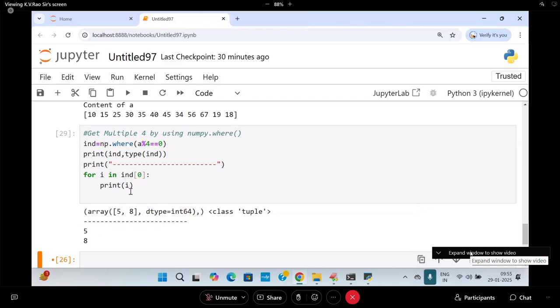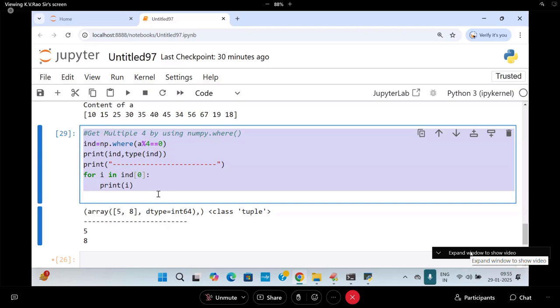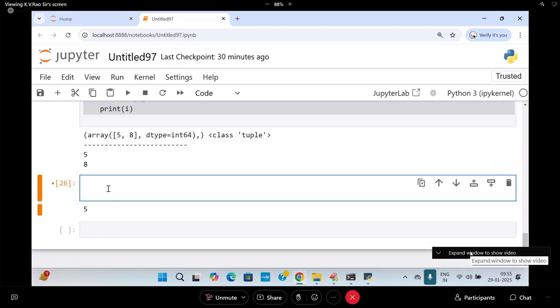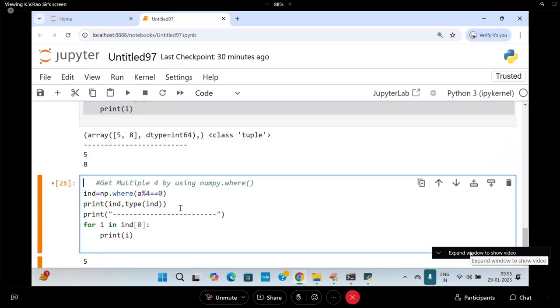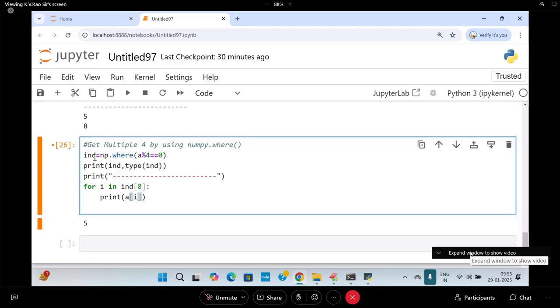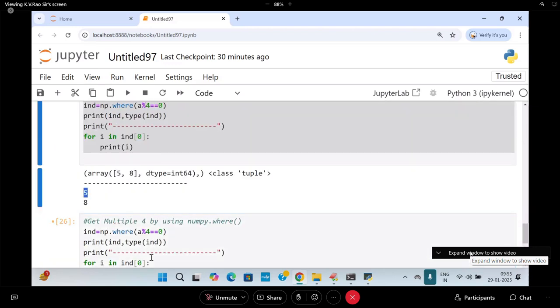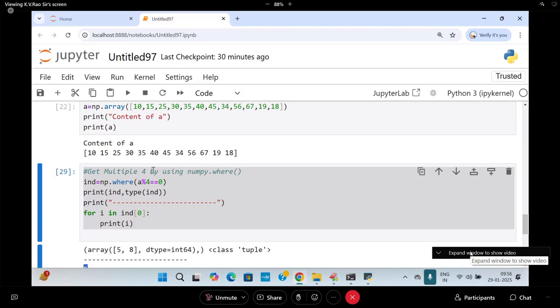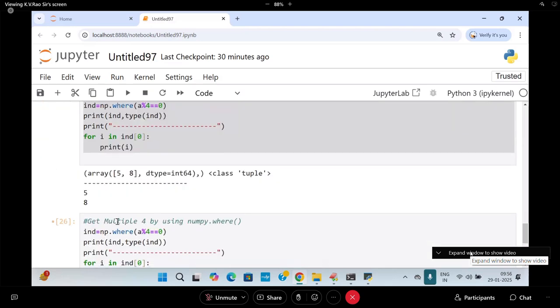Whose values do I want to print? How do you print those values now? I'm showing clearly here. There I'm going to write it, there I am going to pass it. A of I. What is the A of I? The first one coming is 5. What is the A of 5? 40. What is the A of 8?